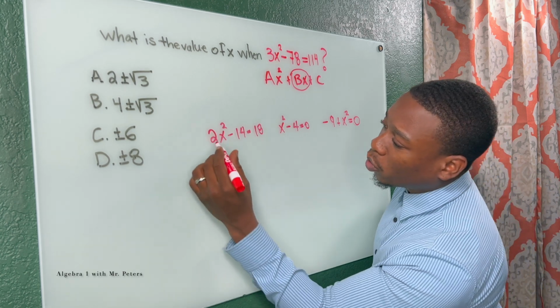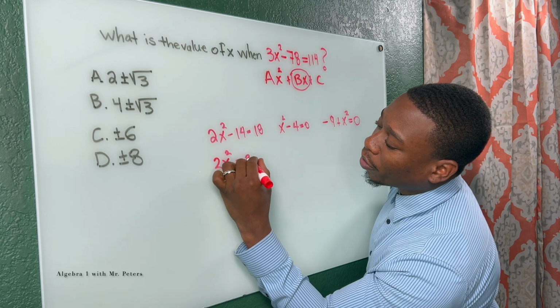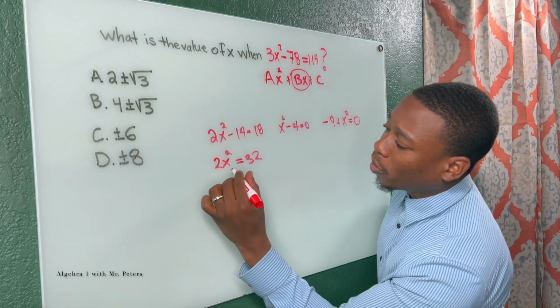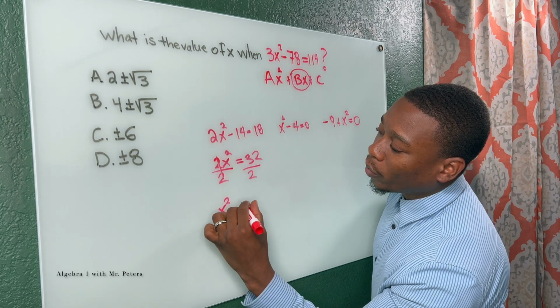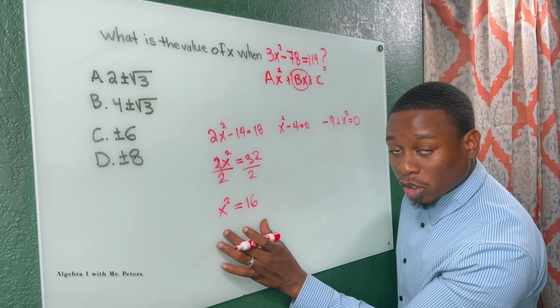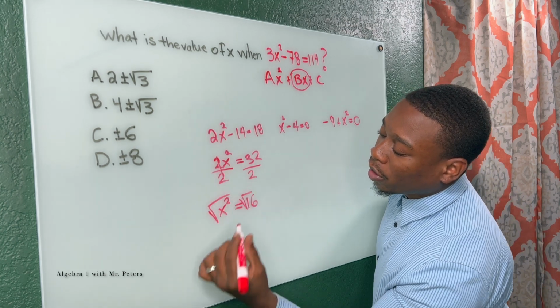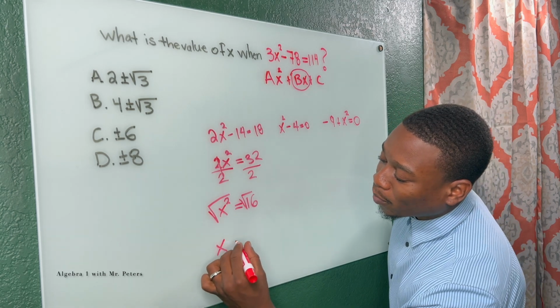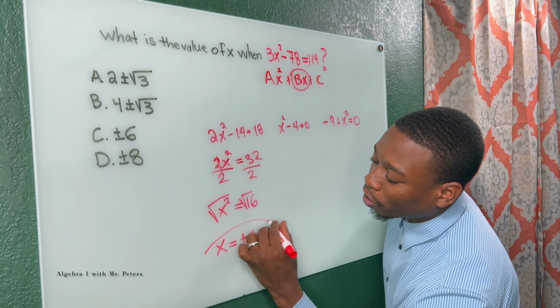And the first thing we want to do is always isolate x. So 2x squared is equal to 32 after adding 14 on both sides. X is still not by itself. We divide, we get x squared is equal to 16. This is the exact step where we use the square root method to do what? Get rid of the exponent. So I do that on both sides. X is by itself, and it's equal to the square root of 16, which is plus or minus 4.